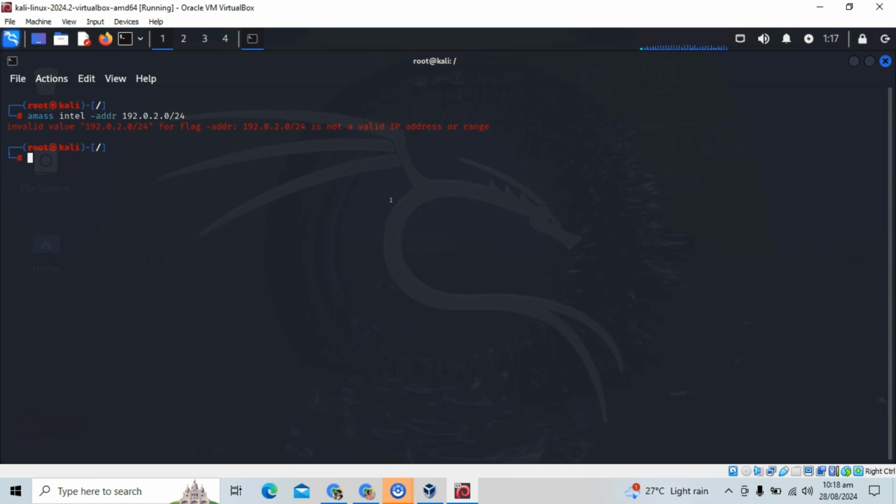We move on to the next command, mapping the entire attack surface.